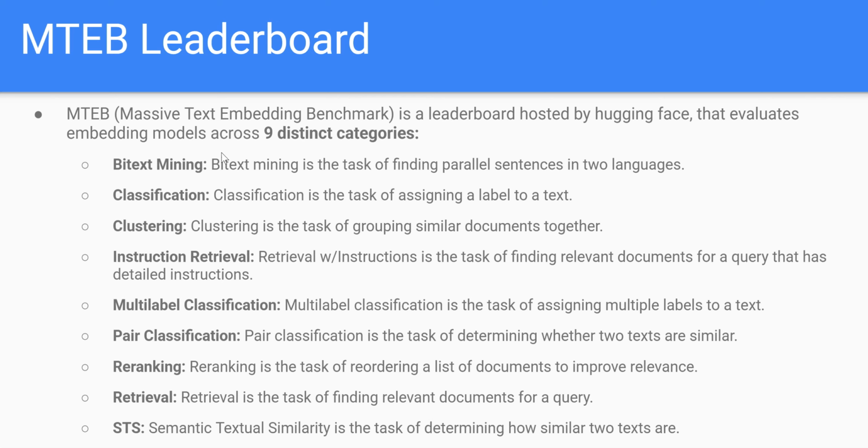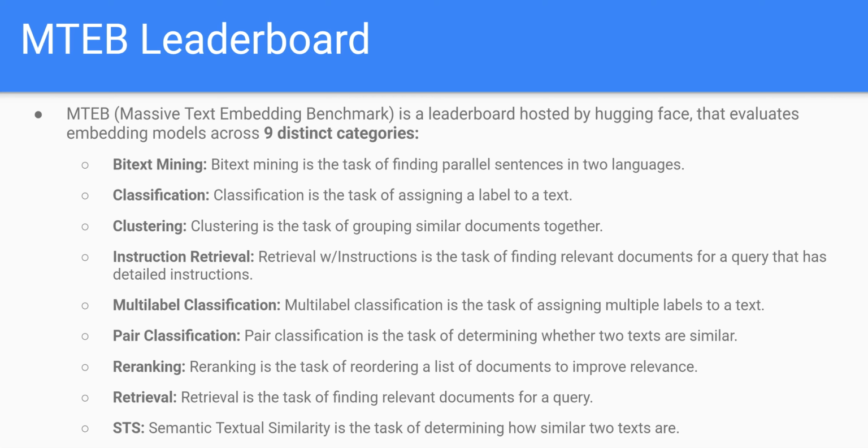So these are the categories here. I'm not going to read through all of them, but I am going to make some clear points. We do want our embedding models to be able to encode different languages, right? There are thousands of different languages in the world, and so for embedding models to be good in today's world, they need to be able to work with multiple languages. The first one is bitext mining. Bitext mining is where we are trying to find the same sentence in 2 separate languages.